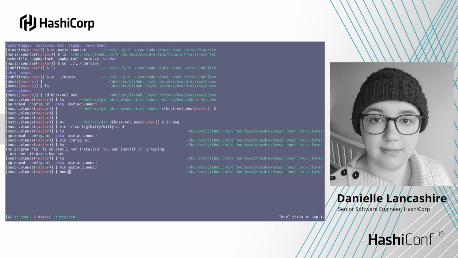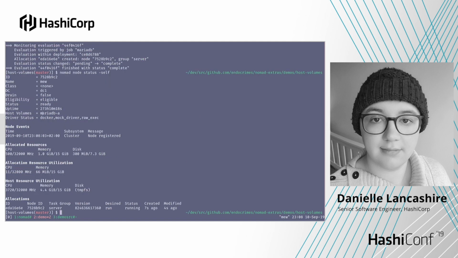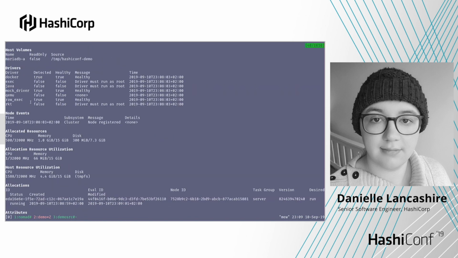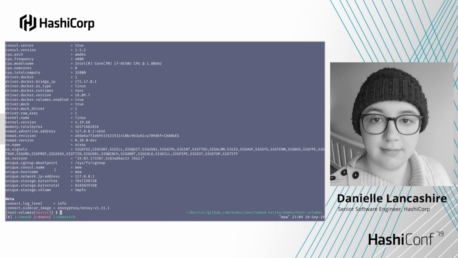So if we go ahead and run that, nomad run, and then also take a look at our node, you see that the node exposes the MariaDB host volume. And if we dump this out in verbose mode, we also see where it is and whether it's read-only or not to the cluster, which is just kind of useful for debugging and seeing what's around.